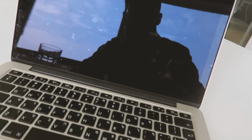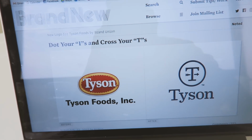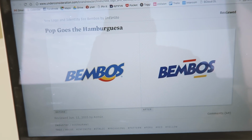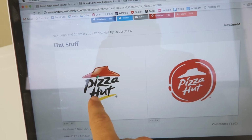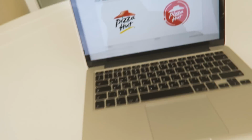I can't show you the project that I'm working on at the moment, but I can share that I'm taking a lot of inspiration, trying to learn the art of rebranding. I'm using the website Brand New, which is a great resource, and you can really see how other brands try to retain some elements from their history, but still bring the brand into modern times. I think actually Pizza Hut did a pretty good job of retaining the assets they had and the typography, but getting rid of all the gradients, the colors to make this more modern.